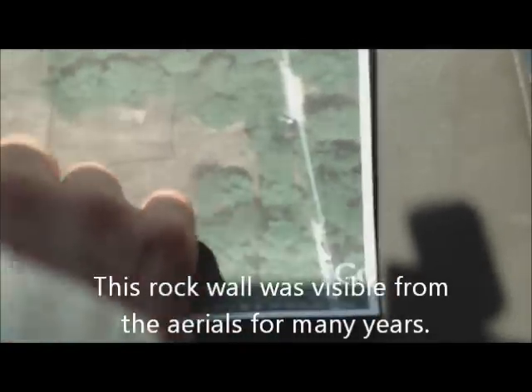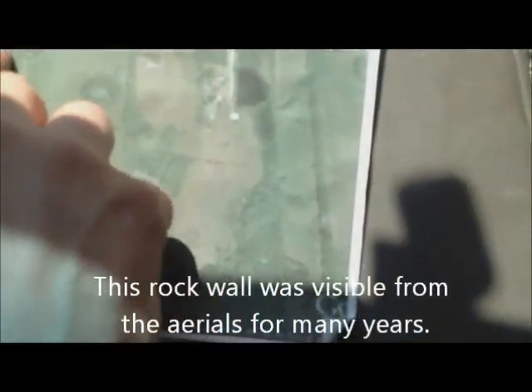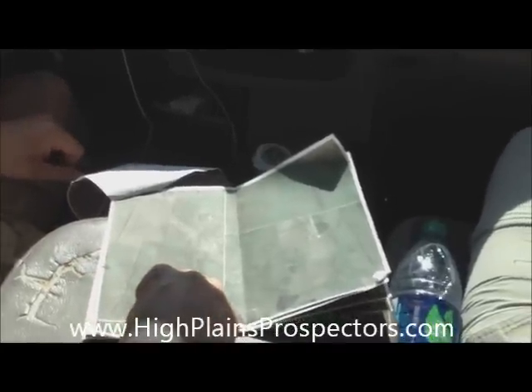We're going to go check that out. I think we'll try to drive through here, which will take us to where the other structure is, so we're hoping we can get through there. It was right there, and I think it's still crumbled — it looked like it crumbled in the '90s. It was there in the '40s all the way through the '90s — that's where I saw the logs. And then this is just all forested area, so who knows what could be back there.